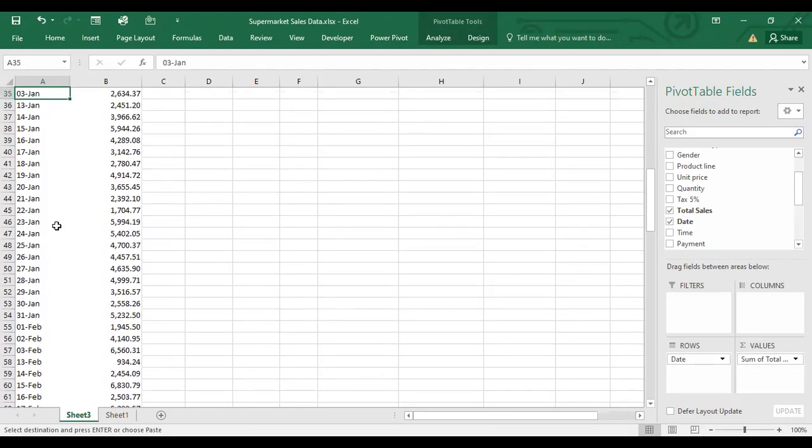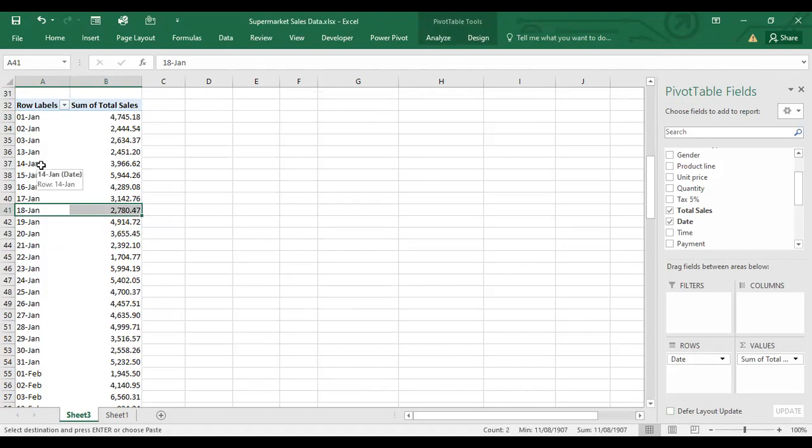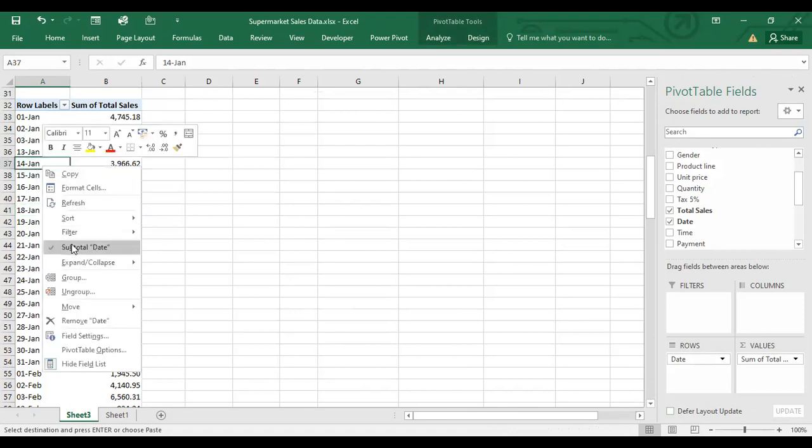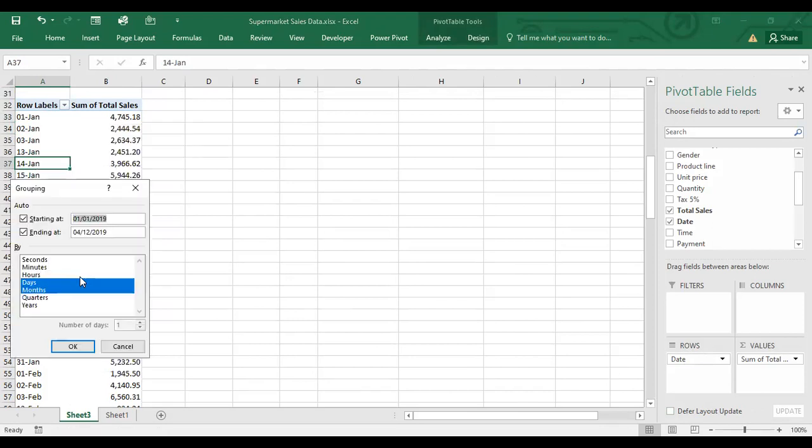Let's say we want to group our dates. You can also group your dates, just like Excel has helped me to do before, but you can do it by yourself. Right click on it, just like we did earlier, click on group. Now, because it's the date, you can see that Excel is showing us the start date to the end date. Good. How do you want us to group it?